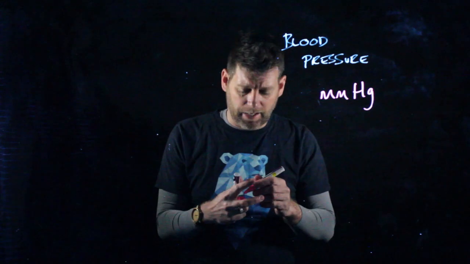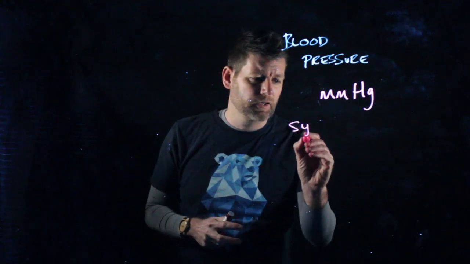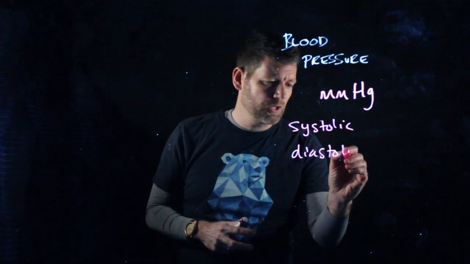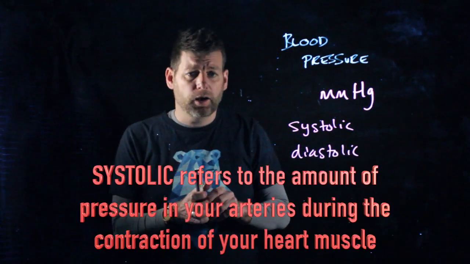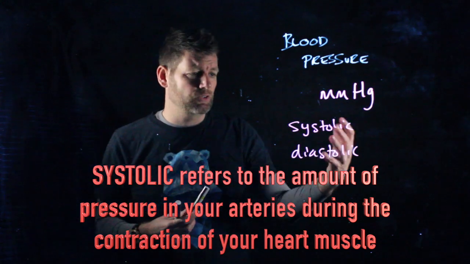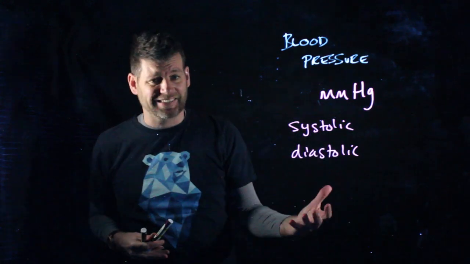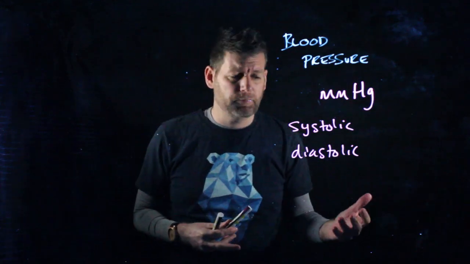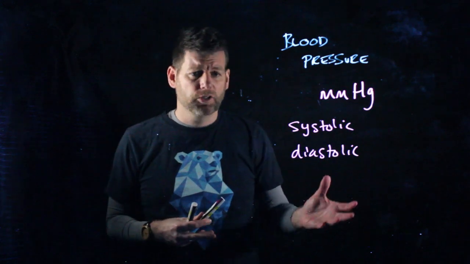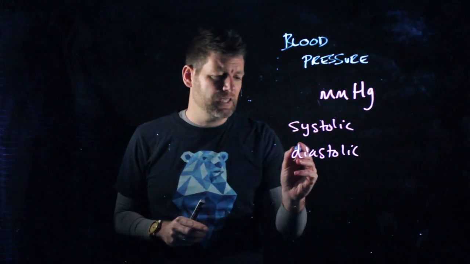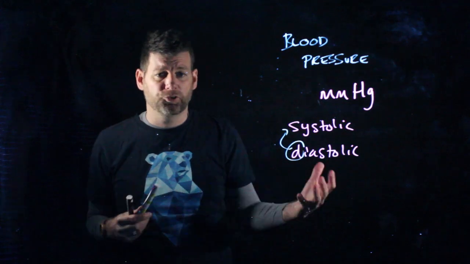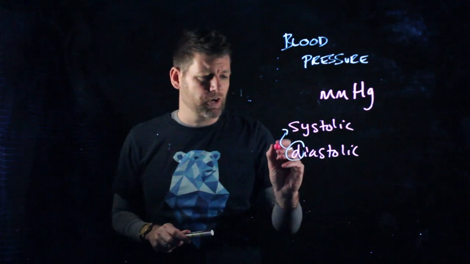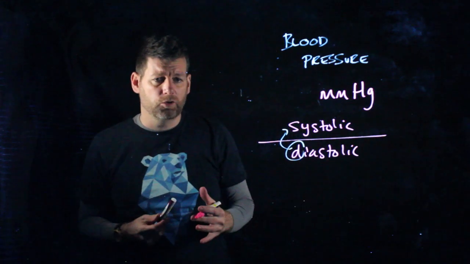But in order to understand that, we need to know the terms systolic and diastolic, which are spelled like this. So systolic is blood pressure when the heart contracts, whereas diastolic is relaxing. And we've already spoken about relaxing heart rate, recovery rate, relaxing being at 60 to 80 beats per minute. Diastolic blood pressure is the relaxing blood pressure. And the way you remember that is D comes before S in the alphabet, you relax before you contract. So diastolic is relaxing, systolic is contractile, and they normally plot it with a line over each other.